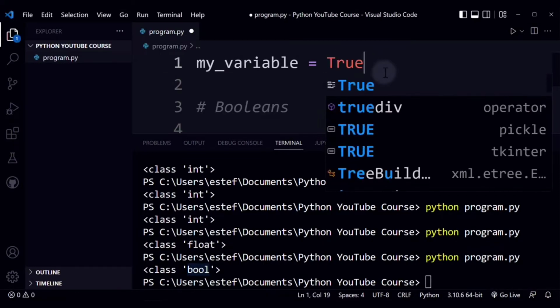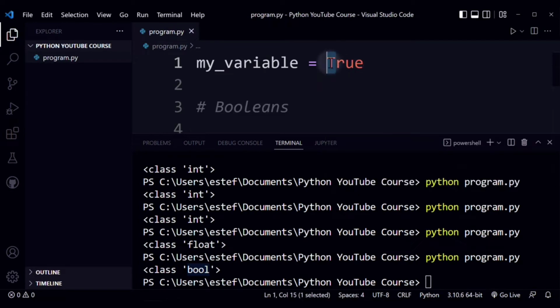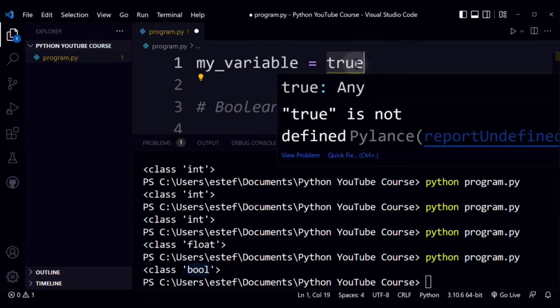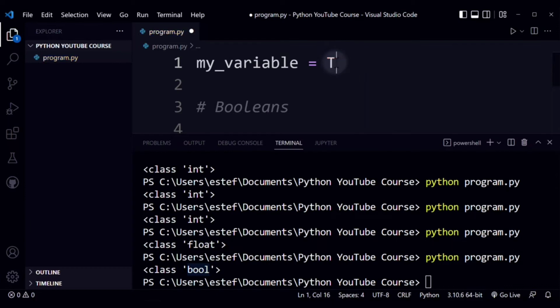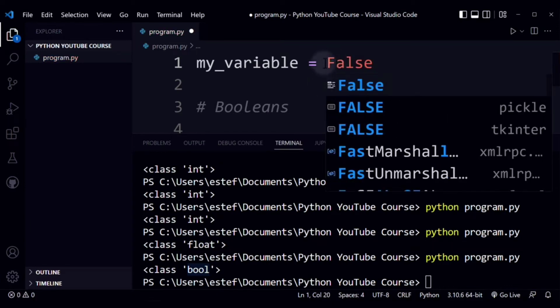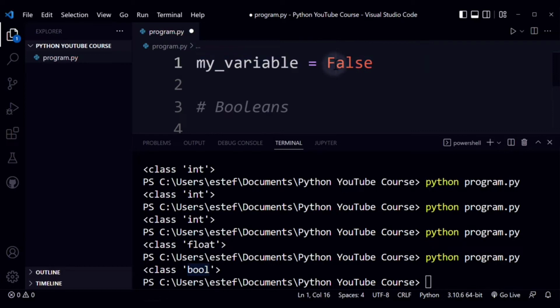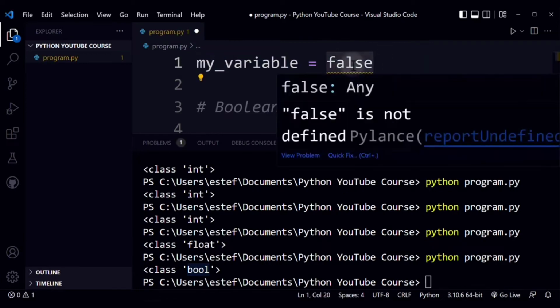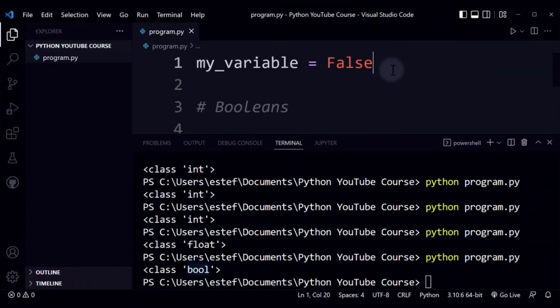In Python, to write True and False, we need to write them with an uppercase letter. Else, if we write them in lowercase, we will see an error, because Python will not detect that we are trying to use those truth values. It will try to find a variable that is not defined. So with an uppercase letter, and False here too, with an uppercase letter, and if we write it in lowercase, we will see an error. We saw booleans, we saw strings, integers, and floats.